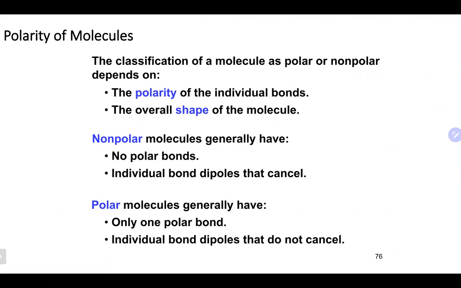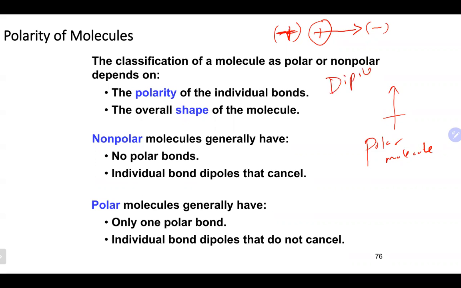When we talk about molecular polarity, we're really talking about the entire molecule as a whole, every bond that is present and what is going on with it. We sometimes use similar symbols for polar molecules. If you remember, in bond polarity, we draw this dipole arrow where it points to the more negative side, and this side makes a positive sign to the more positive side within a bond. We also use a similar arrow for a polar molecule. When we talk about the molecule being polar and we draw this arrow, this is what is sometimes referred to as the dipole moment.